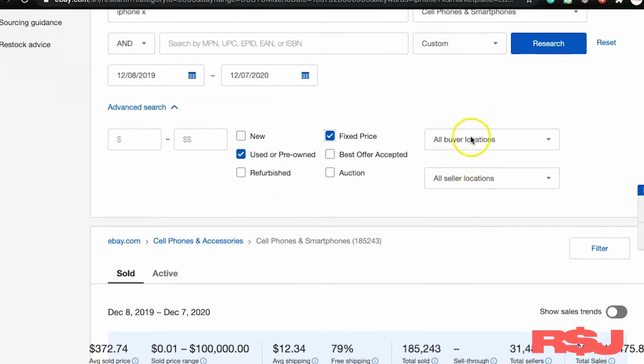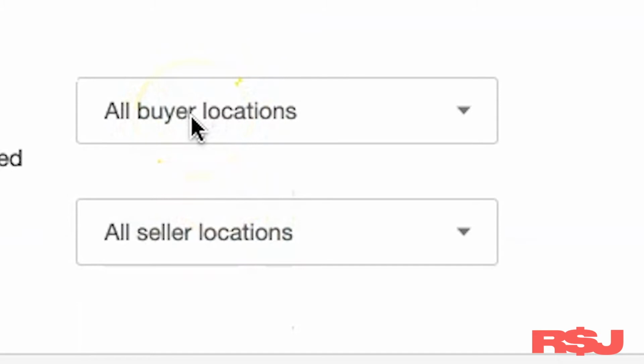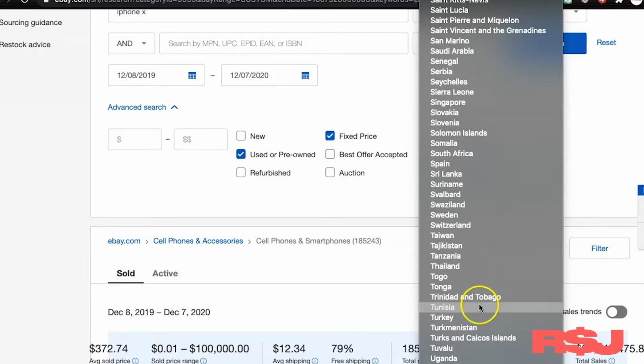On here you can also filter by the buyer location and by the seller location, which is really interesting because we're based in the US and we're really looking for those kinds of demographics. We don't really care about the sales data for any other country. We just really want to know what's going on here. So we're just going to toggle that on. But again, that's maybe something you don't have to select. We're just doing it for the purpose of this video.